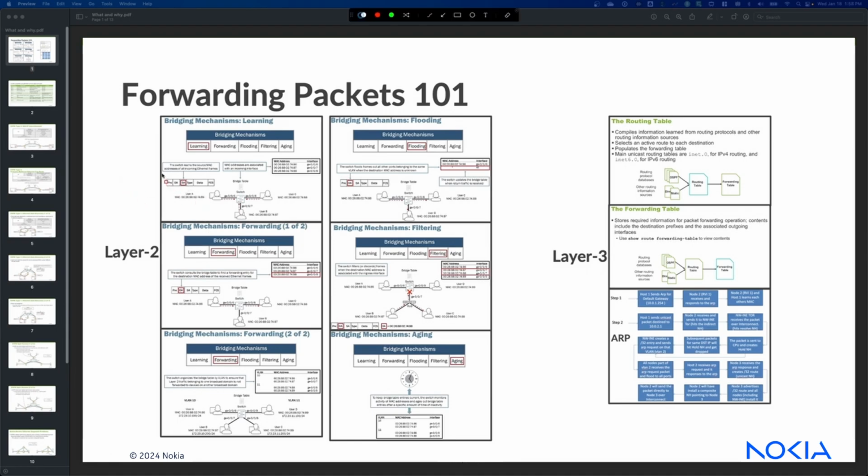Host sends a packet. The packet has a header. Here's a section of that header. It contains a source MAC address and a destination MAC address. And that's because we're here at layer 2. It will also contain a source IP address and destination IP address, again, regardless of whether the switch is layer 2 or not. But right now, since we're at layer 2, we're just focused on those MAC addresses. The first thing the switch does is it sees this source MAC address and it programs it into an Ethernet switching table, a catalog of learned MAC addresses that are connected to an interface.